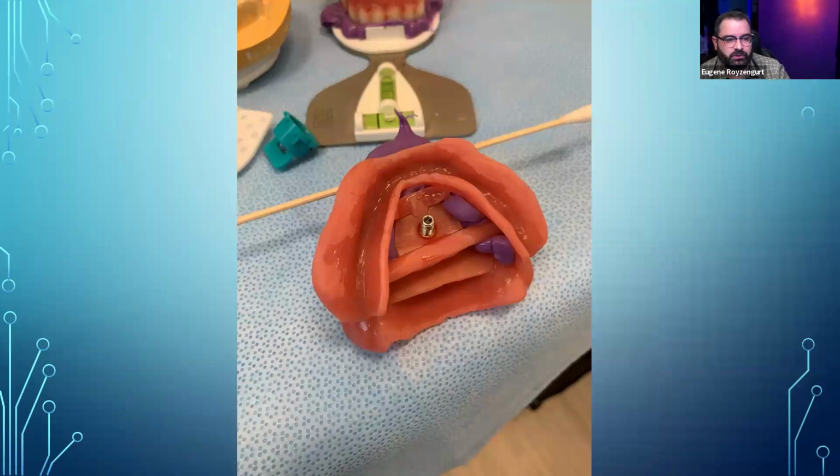What I will basically do is have wax rims also, at least the maxillary one, and I'll mount my maxillary on first, and then I'll use my tracer to mount my mandibular to my maxillary, and then you go forward. So that's pretty much it for today, guys. We have about 5 minutes left, and I'm probably going to use this time to answer some questions if you guys have some, and we'll go from there.